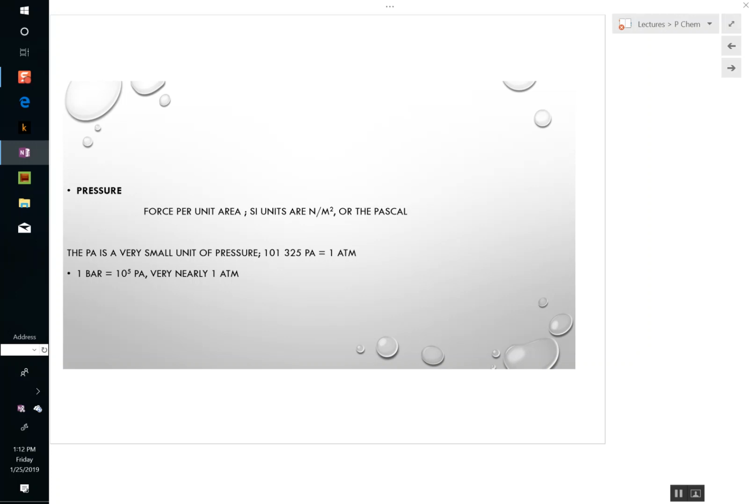I go in there, the guy behind me didn't know what was happening. He's going to put 8 or 10 bars in his tires, and I thought, oh man, we're going to hear a loud noise here pretty soon. He doesn't realize every bar is 15 pounds per square inch. So in some other countries, the pressure gauges at the gas station are in bars. So you're going to put 2.5 bars maybe in your tire, unless you've got these little thin tires that go up to 60 pounds.